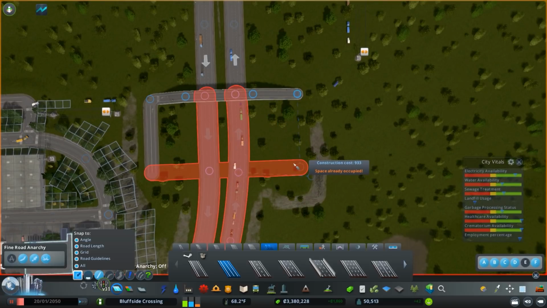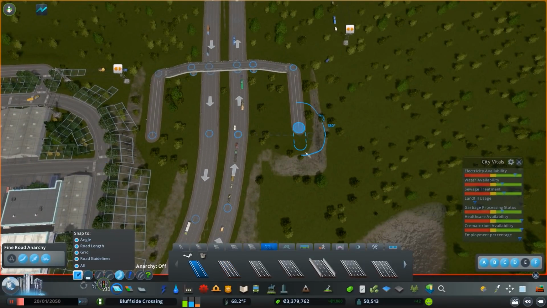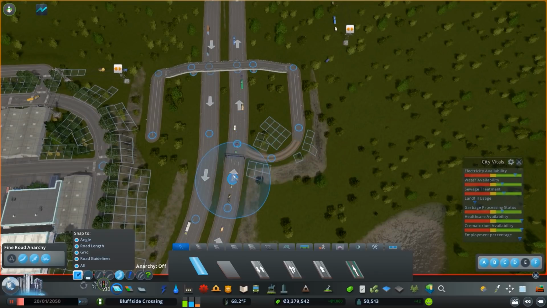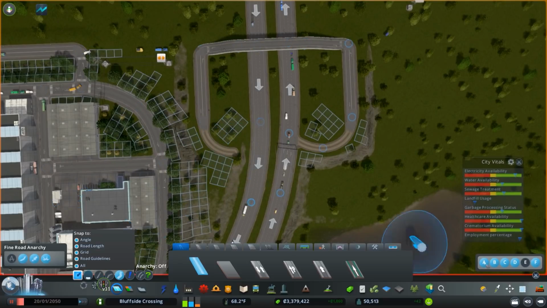Okay, I was really hoping. Okay, there we go. So that's how we're going to start this. And the reason why is I want to kind of create a little bit of a jug handle here. So I'm going to use my trick of using dirt roads to create this. Okay. I think I went a little bit too far there.